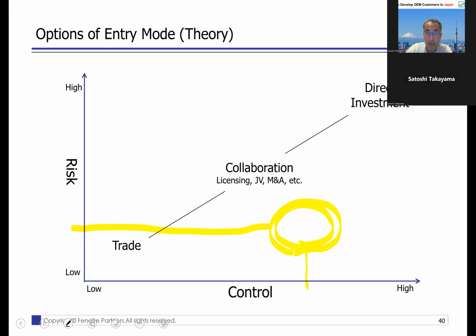I usually recommend this approach for a new market entrant. And then you can go to the next step, direct investment. You set up your office and hire local talent directly, after you have found opportunities and developed the projects and your sales reach a certain degree.